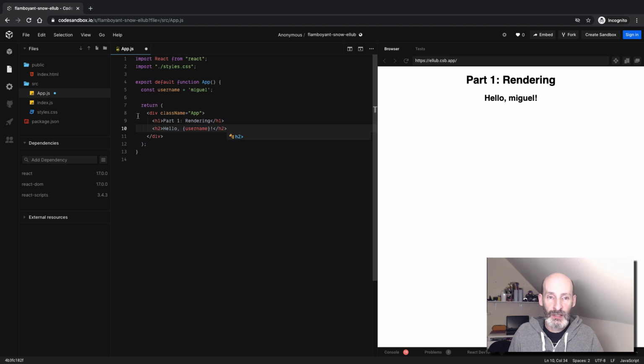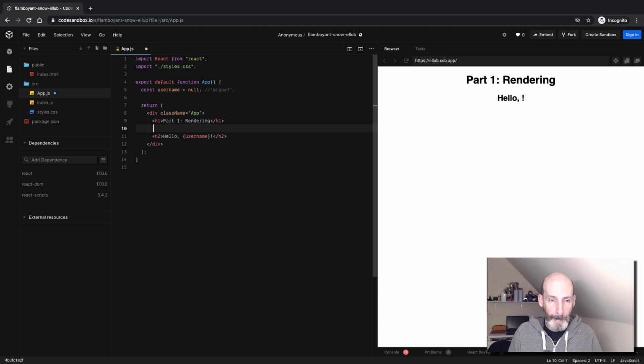Another thing that we can do is conditionals. So let's say that we want this application to work with logged in users and with anonymous users, or users that are not logged in. So username, let's say that we can say that it is null when there's no user logged in. So if we change this to null, let's do it like that. Now, of course, this doesn't render. So we want to do a conditional here and do something else when there's no user.